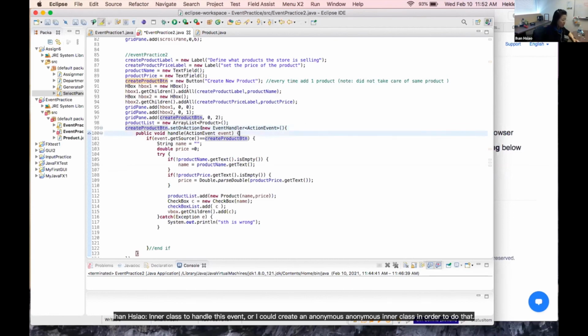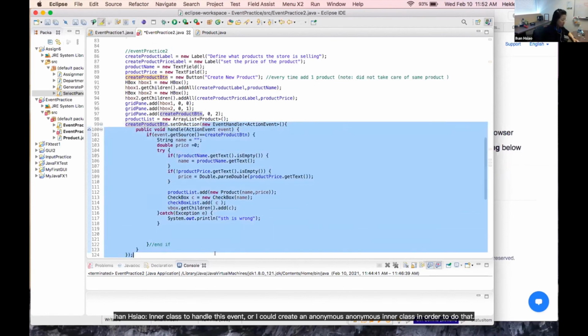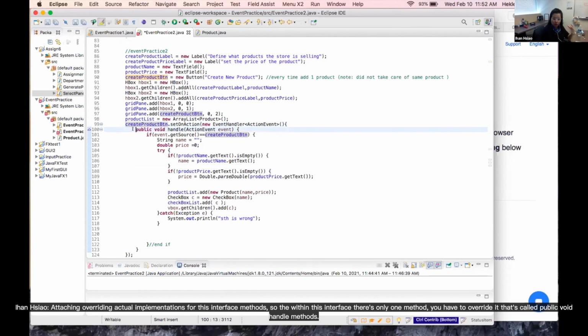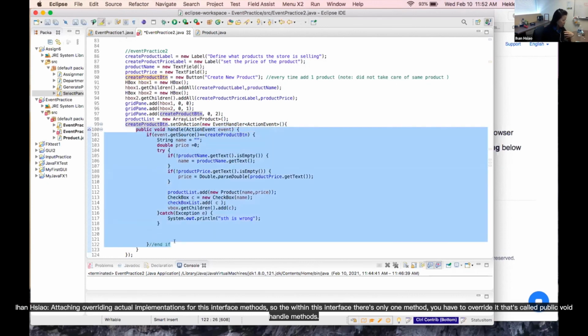Or I could create an anonymous inner class in order to do that, right? So whatever method you use, make sure we are implementing the event handler interface. We are creating this by overriding actual implementations for this interface method.